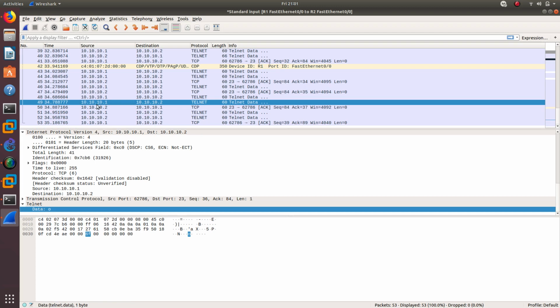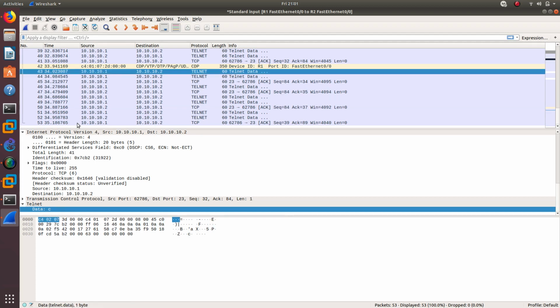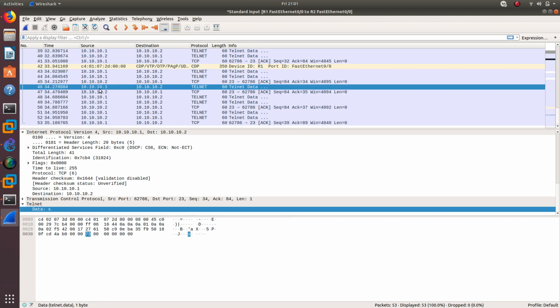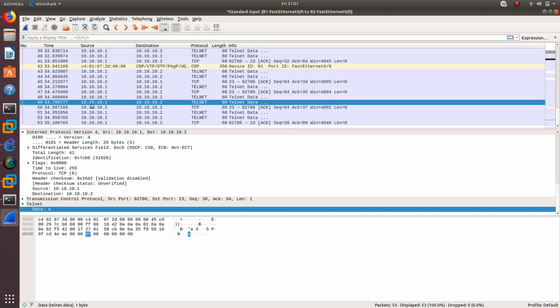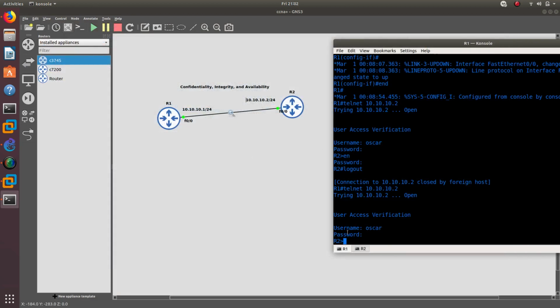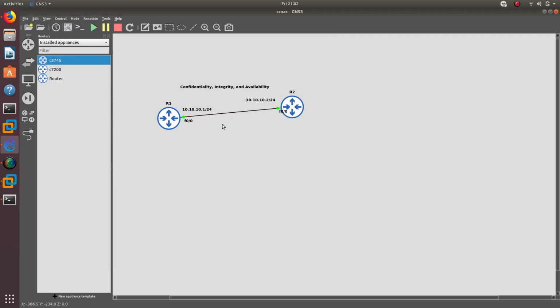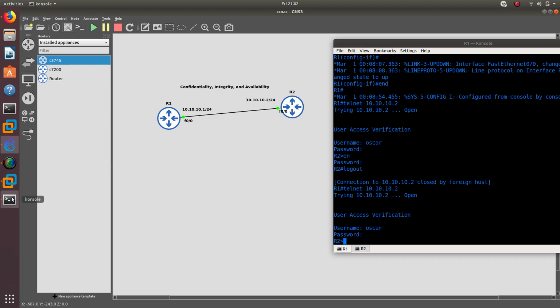The first one that went in, if we go over here, we can see there's a C. So we're going to be able to see the password, right? C, then there's an I, then there's an S, there's a C, and then there's an O. So as you can see, Telnet is clear text. Let's just quit without saving. Anybody can sniff our packets and figure out our password, so the data integrity is not maintained, right? Because anybody can see our password and what we're doing on the network.